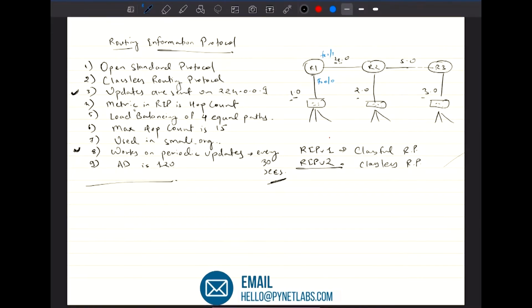The metric in RIP is hop count, which means that when your route is going to be added into your routing table, unlike a static route, it doesn't really consider a route prioritized with the help of metric, because in a static route you can manually provide the metric, like what we have seen in the floating route, right? You can prioritize a route based on information like that.